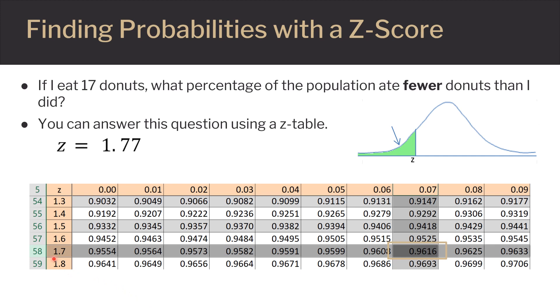So, on the Z-table, I needed to find the row that had 1.7, then I needed to go across until I was under 0.07, because 1.7 plus 0.07 equals our Z-score of 1.77. The four-digit decimal that you see in the Z-table is the value that you are going to need to use.